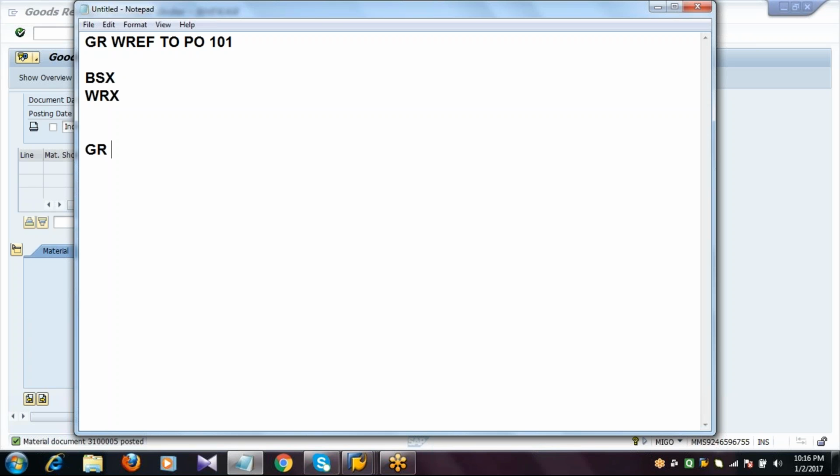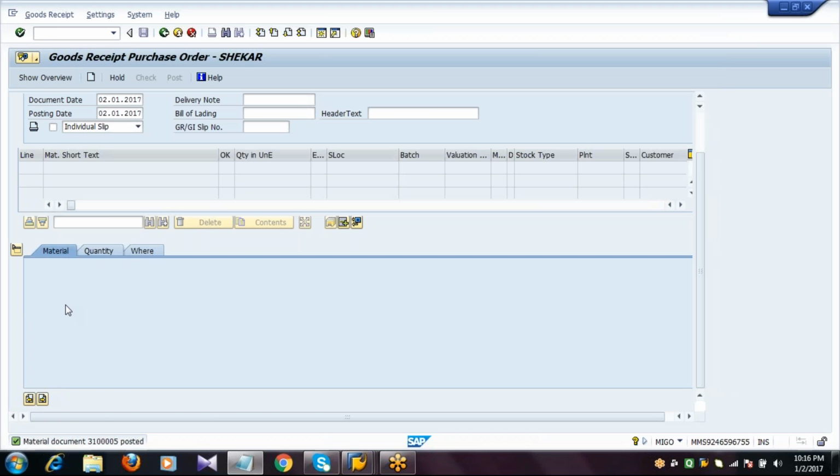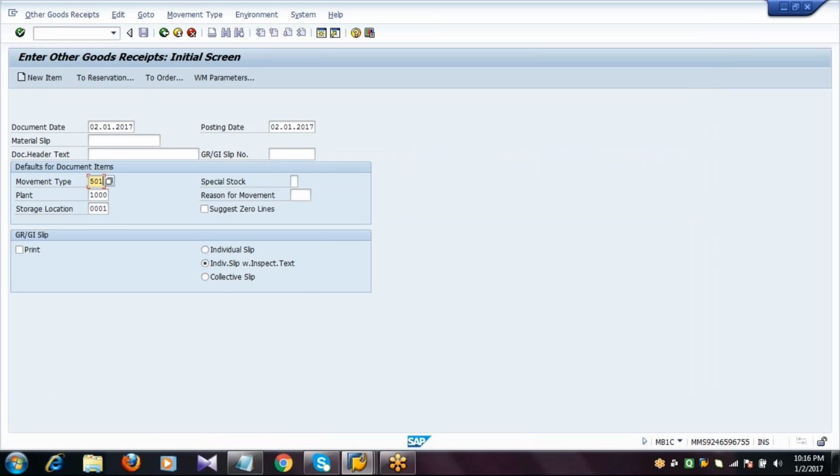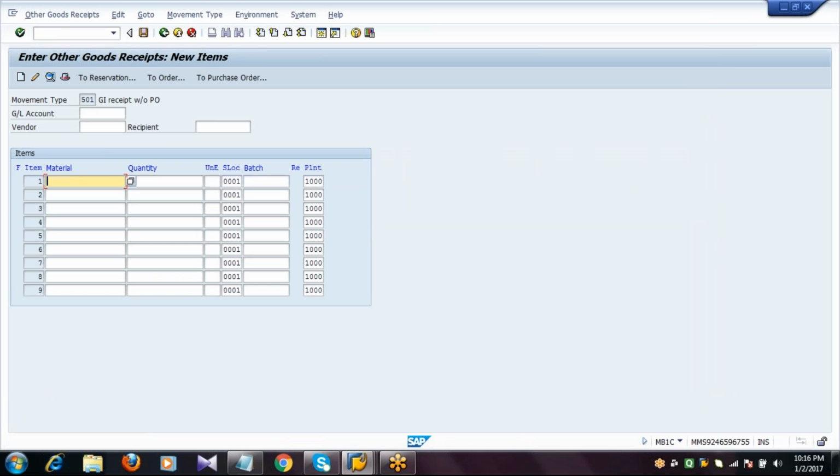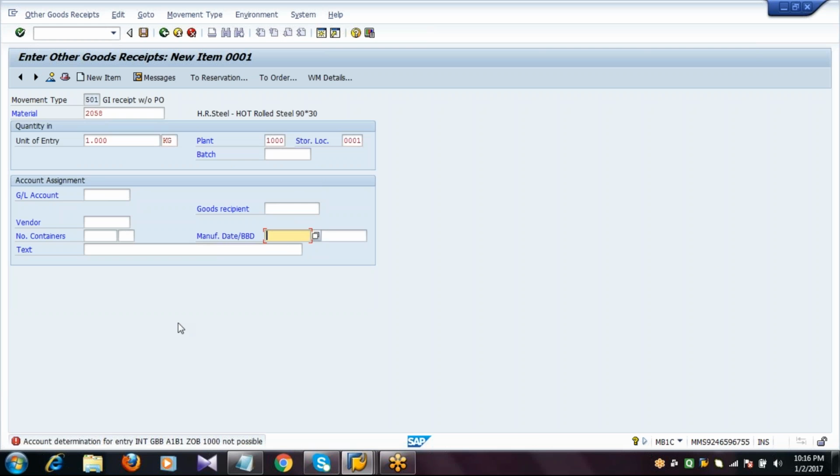Now in the same way we have seen with PO, now we'll see without PO. MB1C movement type 501. Now see how it will take.